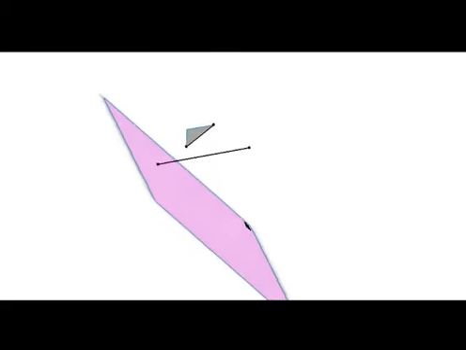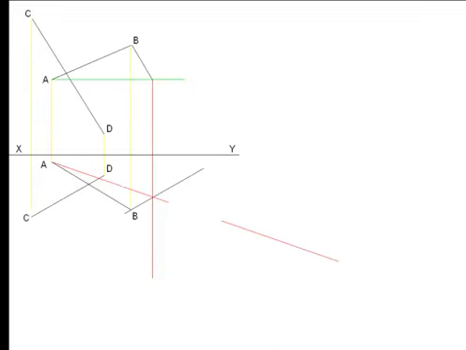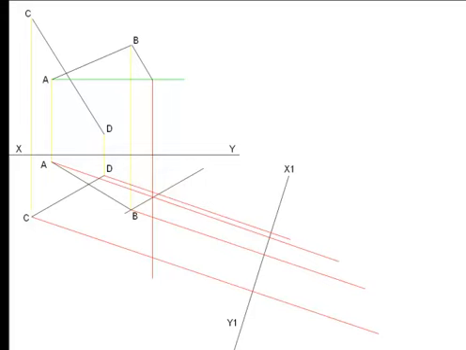To find this view, we looked out along the bottom line of our plane to find it as a point. So now we go back and do the same in our drawing. So in plan, we look out along the bottom line of the plane we created, and we draw an auxiliary view looking in from this, as this will show us the two lines to be parallel. So we draw our XY1 line, and we bring out all our points A, B, C and D. We take our heights from our previous elevation, and we mark in the two lines and label them up. This shows the two lines to be parallel.